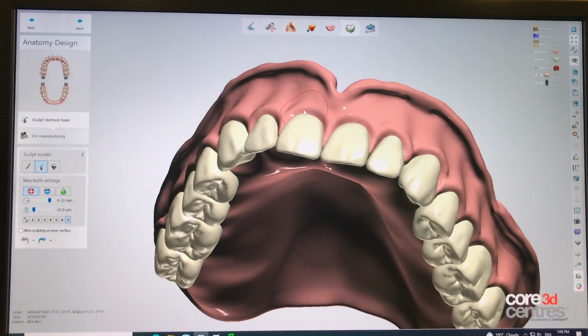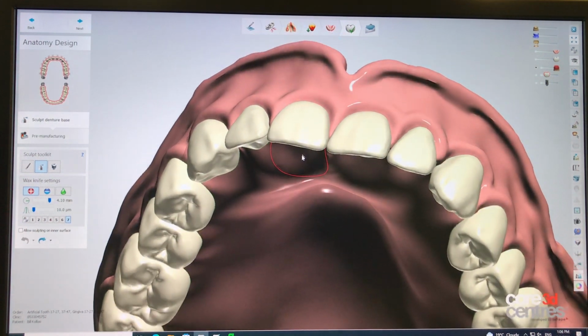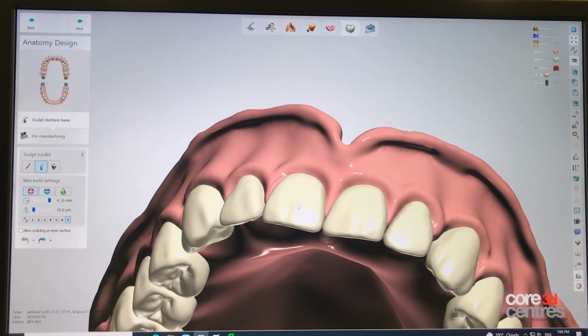And this, for me, at least in my eyes, is the ideal build up and radius for the sculpting. So here I go. I'm going to hold my left button and I'm going to start adding material to make it look like what we've been working on for months now. So it's a very smooth transition to the edge of our border.